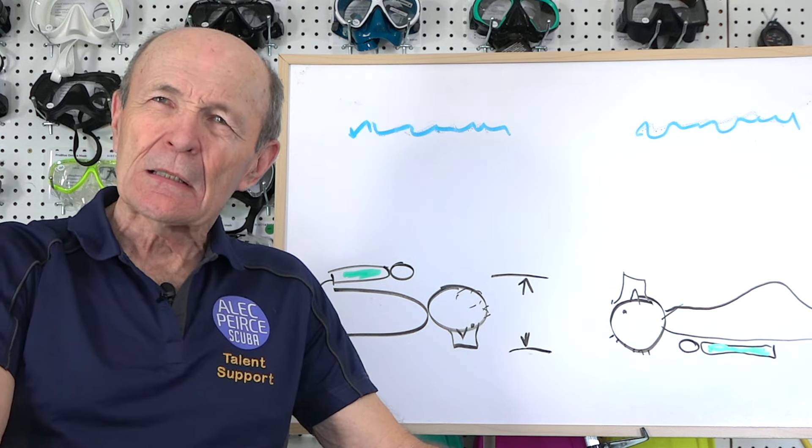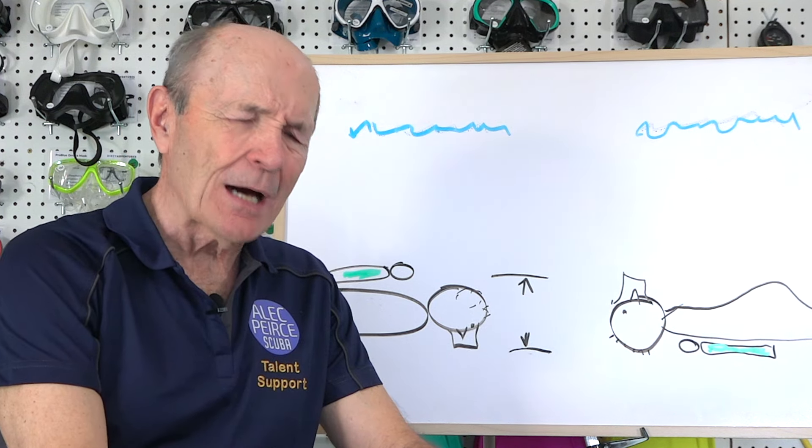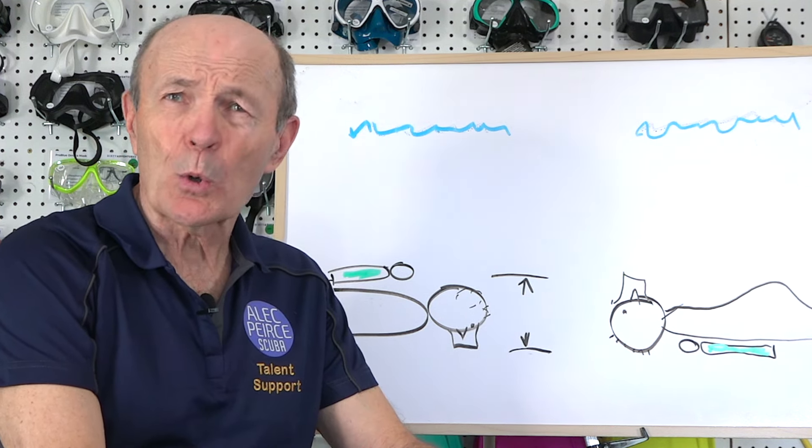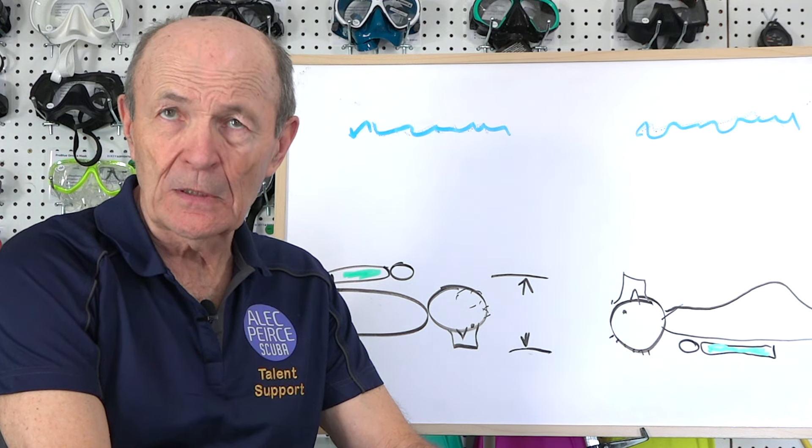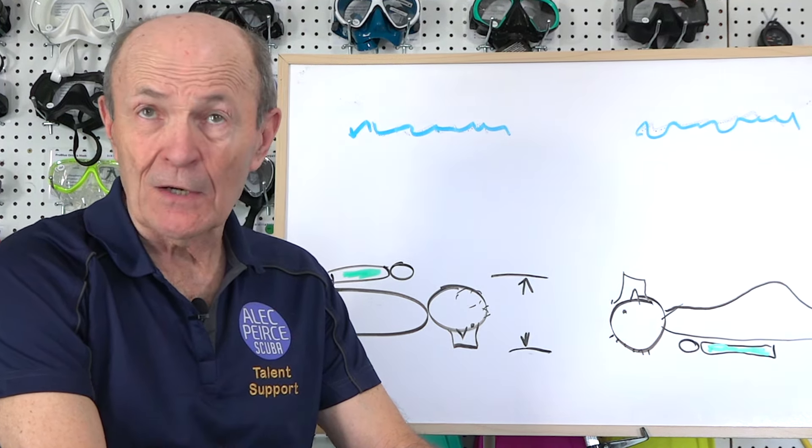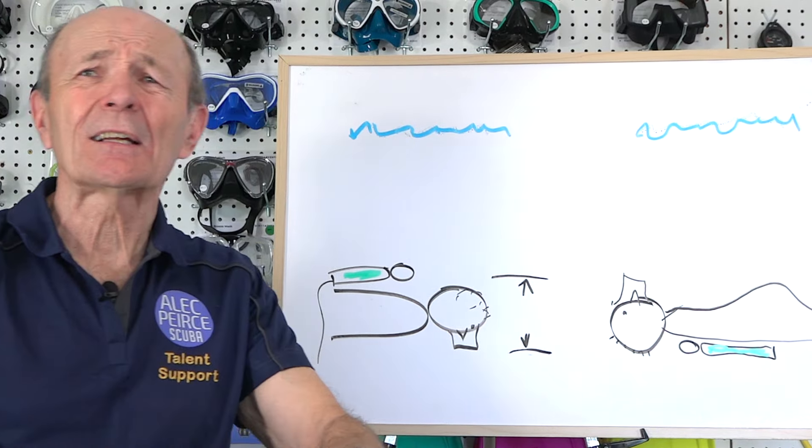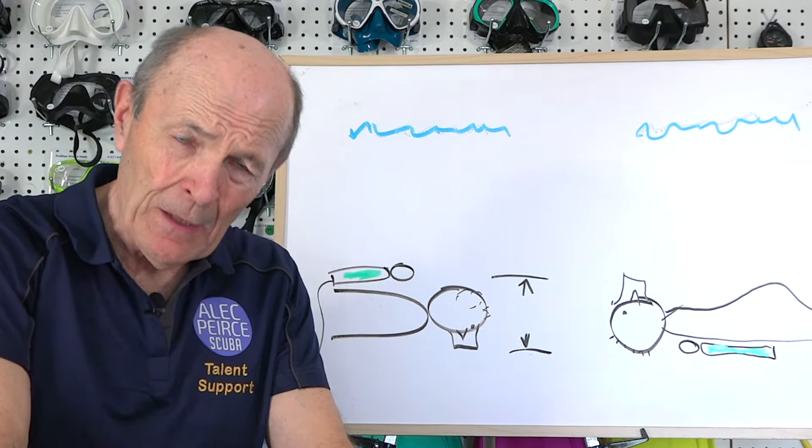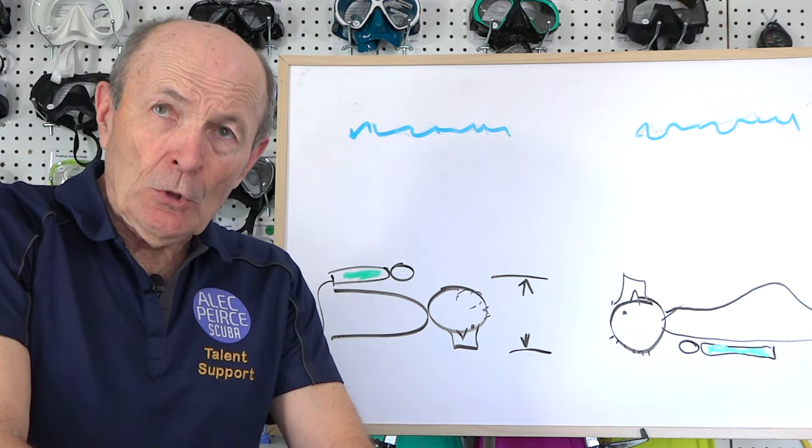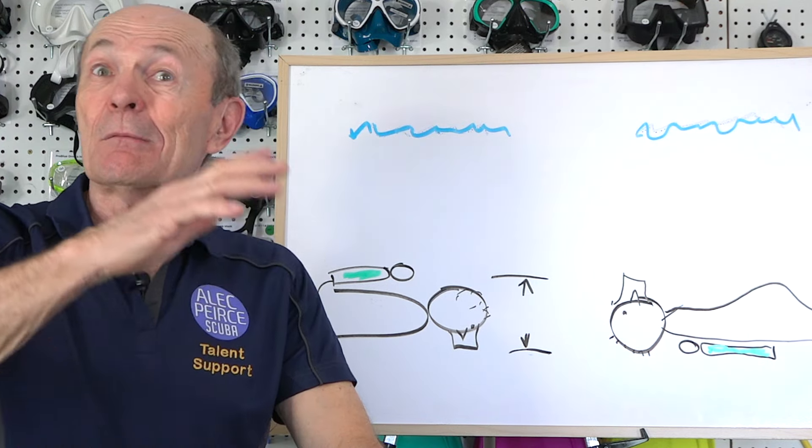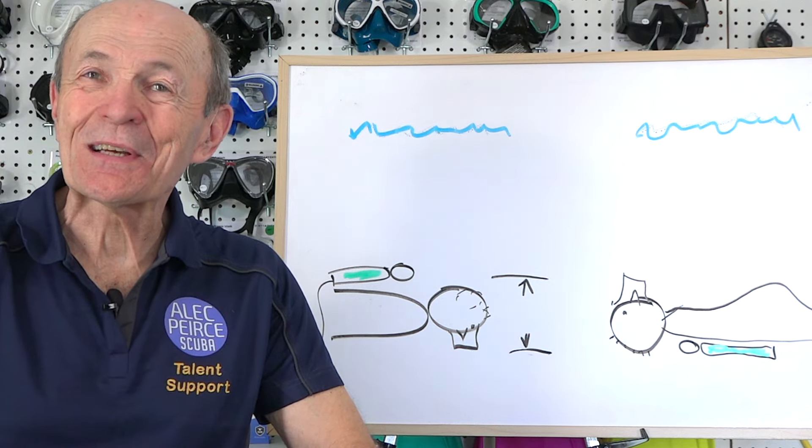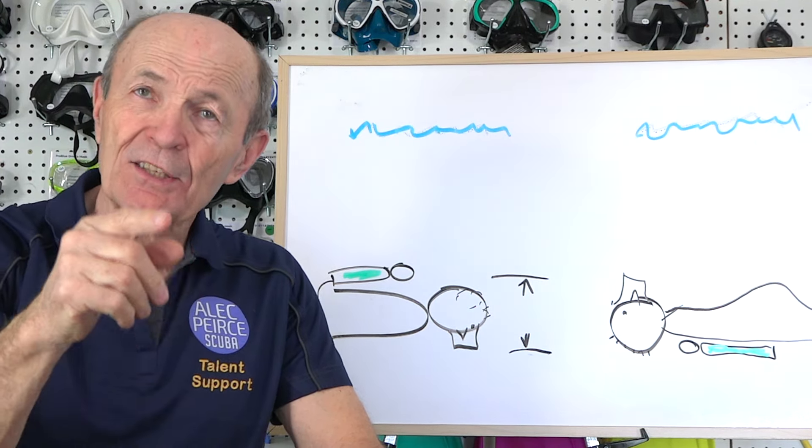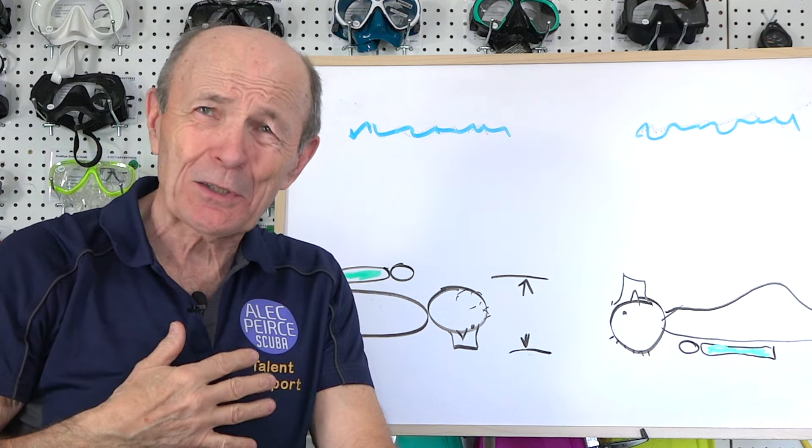Why is that? Now, number one, let me point out that this is actually a phenomenon that goes back to two-hose regulator days. I'll explain why in just a minute. It was very common back then. If you laid face down, it was hard to breathe. But if you laid on your back, the regulator free flowed. That's how easy it was. So I'm already giving you a hint. It's related to the regulator. Nothing to do with you.